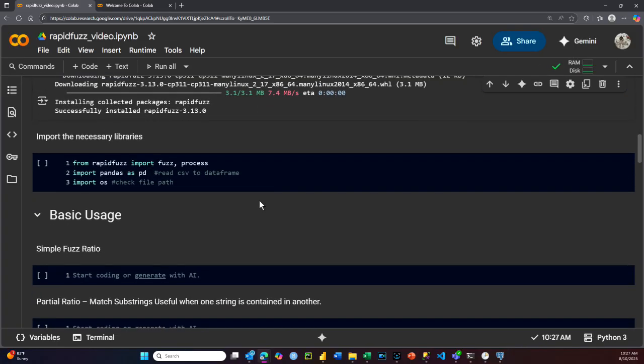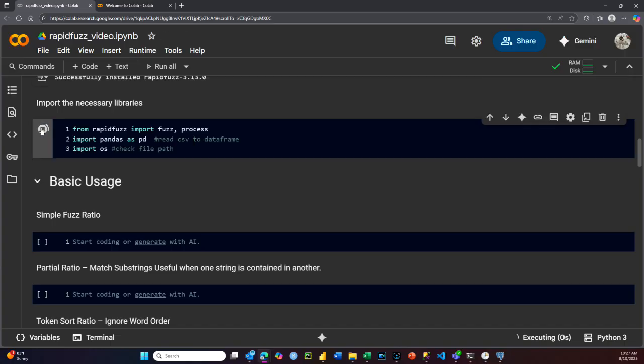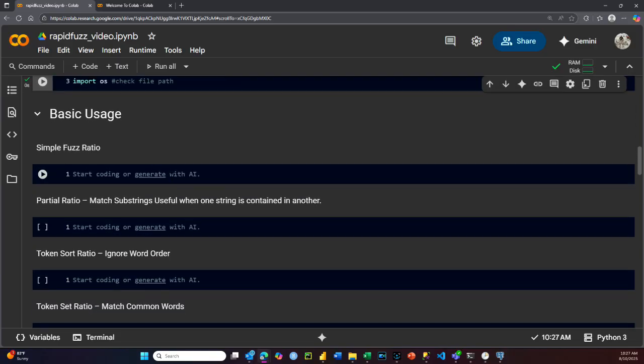Now we need some libraries from RapidFuzz and pandas and OS to do data frame and file operations. So we'll import those.